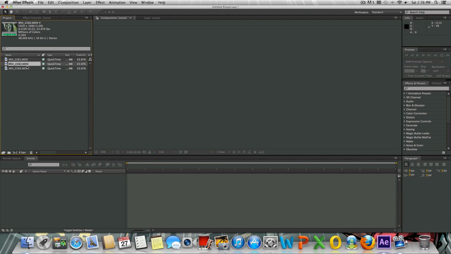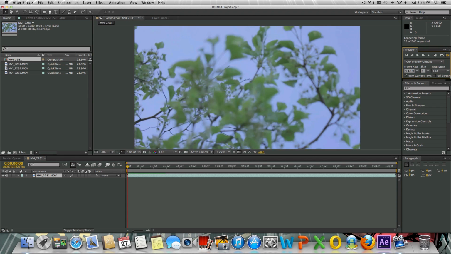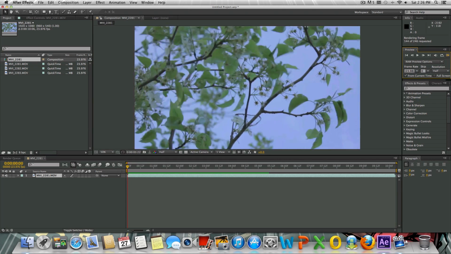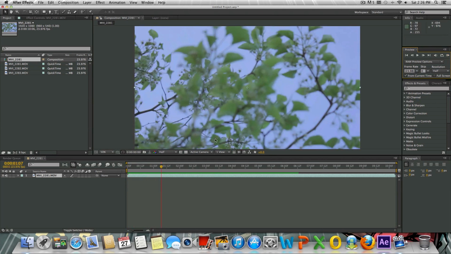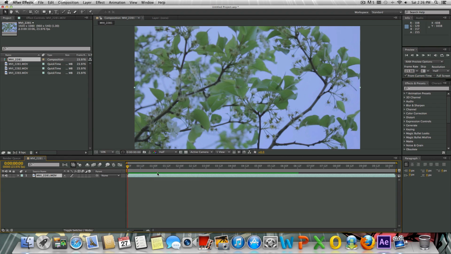So what we're taking a look at is just a clip that I took here. I'm going to drag it into a new composition, and if we play this, it's basically just some leaves blowing in the breeze. Nothing too special there. Now, I did shoot this in a flat image, so no preset contrast or brightness was done to it or any filters. This was just completely dull raw footage.